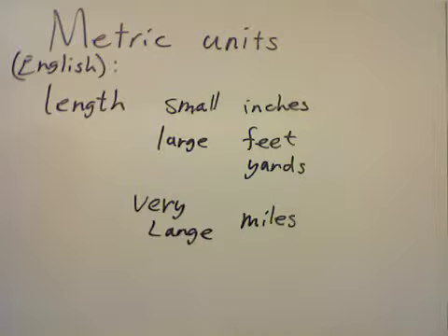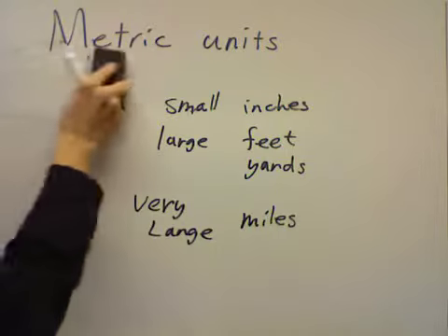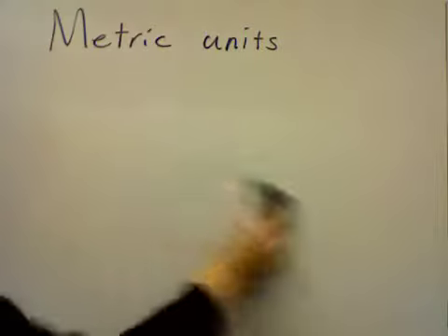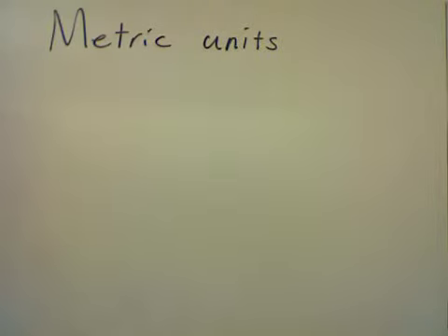Physics is a study of things that are extremely small and also extremely large, and so we don't like to change around units all the time when we look at small and large things, so we have an easier way to do it, and that is with the metric system. The metric system, instead of having different units for measuring small things and measuring large things, just has one unit for measuring things of all sizes.